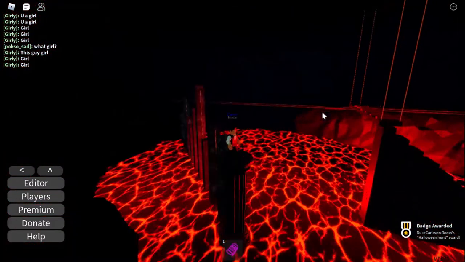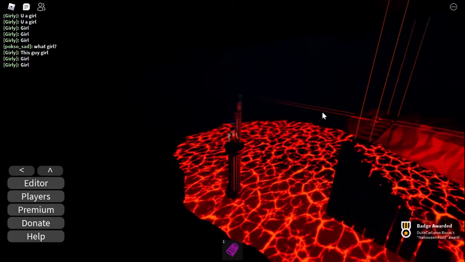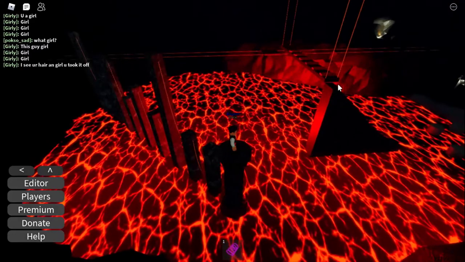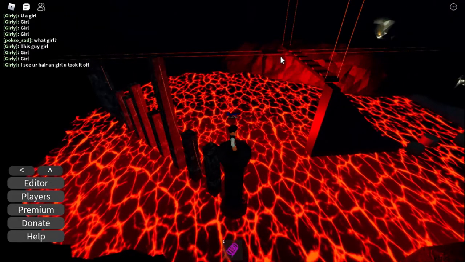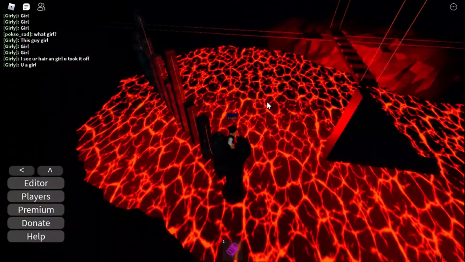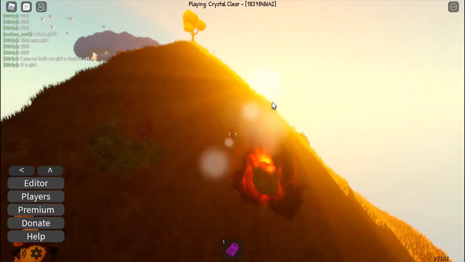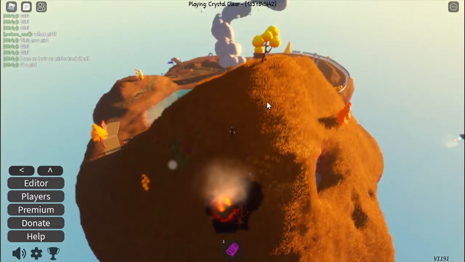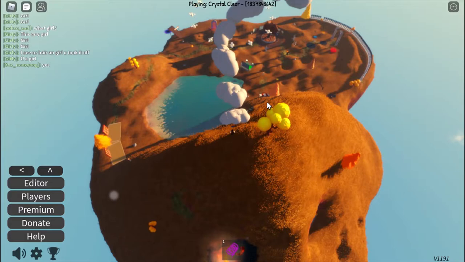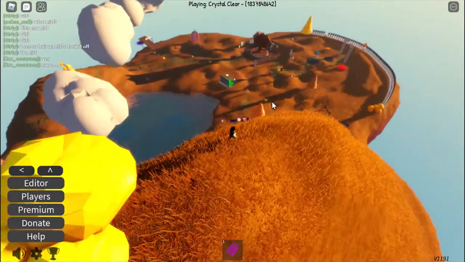So we just went down to the obstacle course, and this platform should have been moving back and forth. For some reason, it didn't. So let's drop into the lava to spawn back up, and let's find the trophy. Trophy should be around here somewhere.